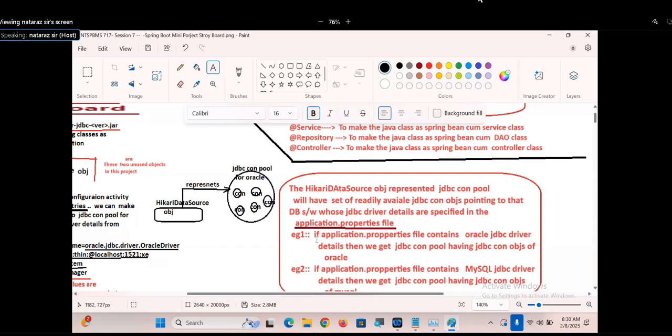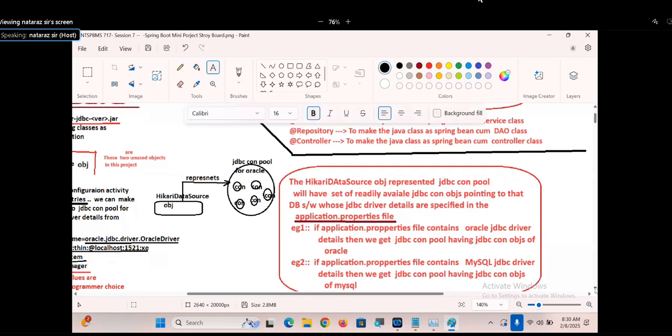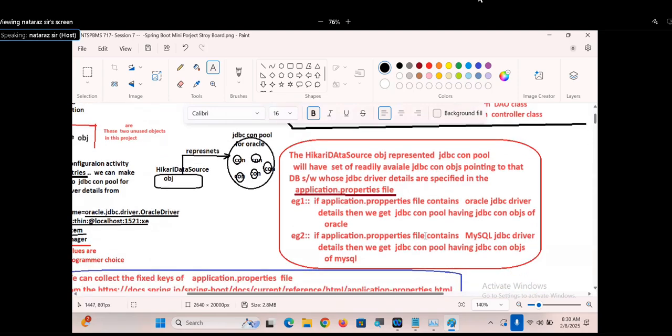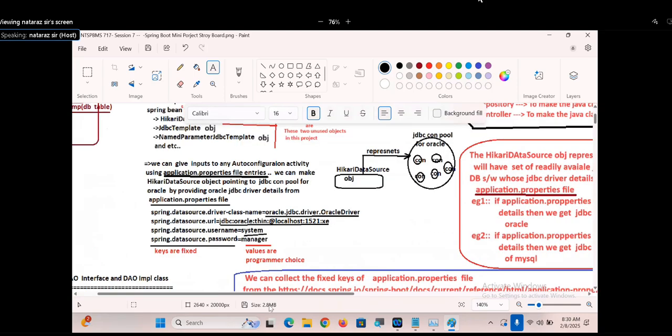If it contains Oracle JDBC driver details, we get a JDBC connection pool having JDBC connection objects of Oracle. If it contains MySQL JDBC driver details, we get a pool having connection objects of MySQL.